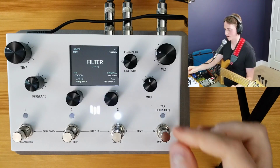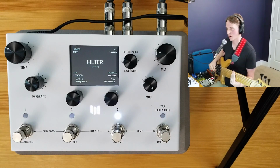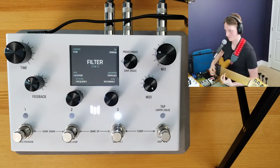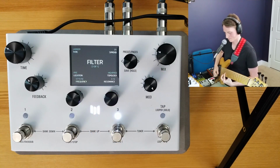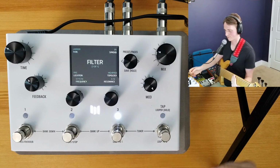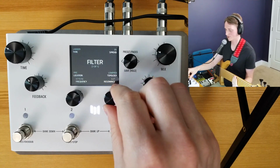Bandpass filters tend to always sound kind of wah-ish in a way, and then we can go to high pass, so it's going to be rolling off low end instead of high end. Turning the resonance down a little bit. Let's go back to low pass for a second, turn the resonance back up.